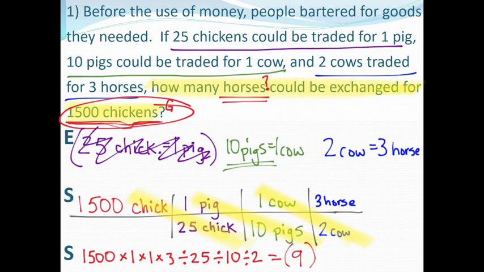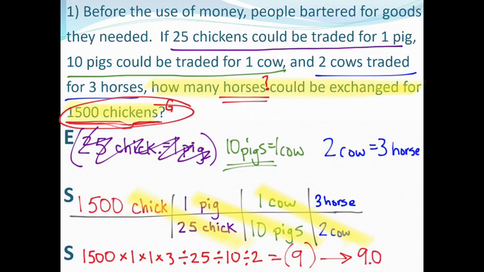So 9 came out of our calculator, but that's not our final answer. Let's fix the sig figs first. Looking back at our original number, we only had 2 sig figs here, and I pointed that out before, that it's 2 sig figs, not 4. If we had a decimal, if I counted every single chicken, then I would have 4 sig figs worth of chickens. But since I only counted about 1,500, that's only 2 sig figs, so I can only keep 2 sig figs in my final answer. But we only have a 9 here. That's only 1 sig fig. So we need to add another significant figure here.